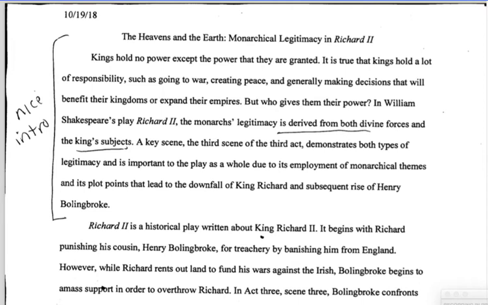Sometimes it's easier to see good writing and then try to emulate it than it is for me to describe it for you and then you to try to imagine what that writing would actually look like in practice. And so what I'm giving you is a practical kind of model that you can use and hopefully mimic to do the kind of work that you're going to be doing in your final paper, which is not just dealing with one text, but with 2 texts. I've put an aid on Blackboard that will help you in putting 2 texts into conversation with one another as well. So your paper will be composed of an introduction, a body, and a conclusion, as all essays are.